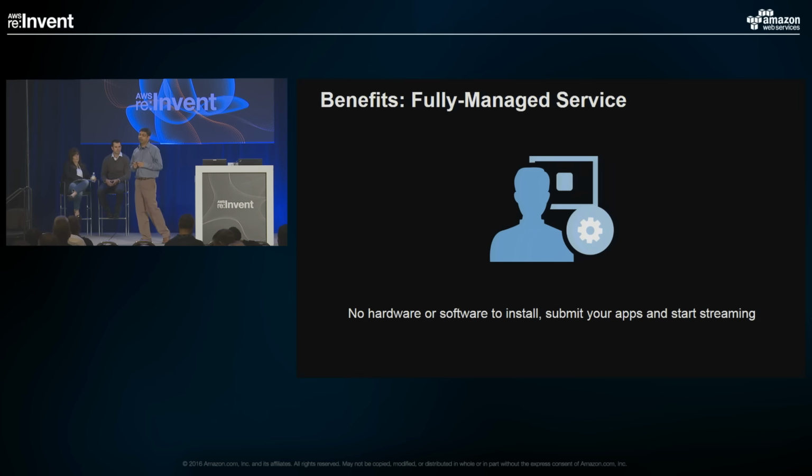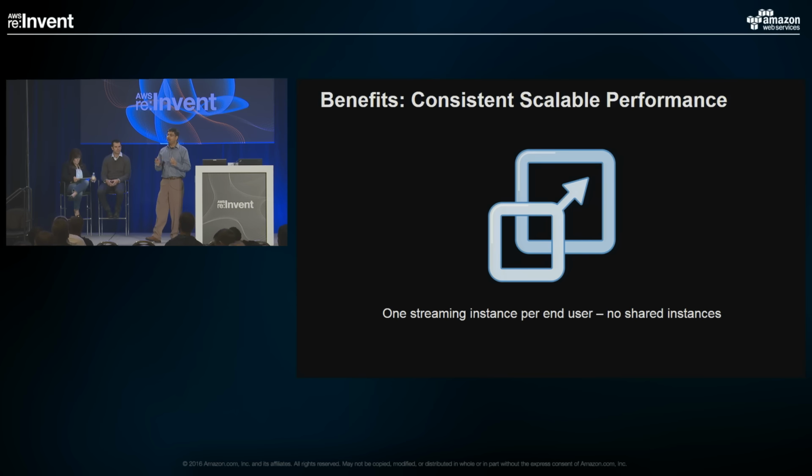So they wanted Amazon to solve this problem, whereby Amazon built a managed service that they could use as a platform. And through the course of all the use cases, we heard one thing consistently: they wanted consistent, scalable performance, irrespective of the device or the platform the end user chose. If you chose an HTML5 browser such as Chrome on a Chromebook, or Firefox on a PC, they wanted the same consistent experience so that end users don't have to think about which device to choose. The goal there is to focus on the application, focus on the data, and provide a consistent user experience.